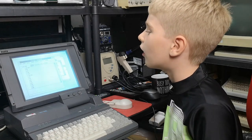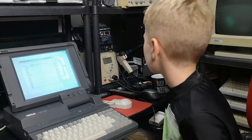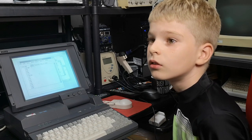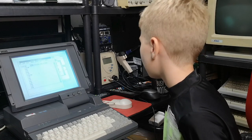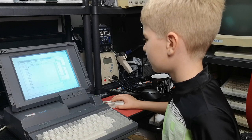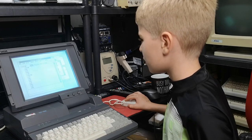See, 2020. Earlier computers just used something like 89 or 88 or 90 or 91. They didn't have four digits. So when it got to the year 2000, it went back to zero instead of 2000. Oh. So that calendar wouldn't work, would it? No. Not the same as a calendar on your phone or on your Windows machine, is it? No. That is so different.